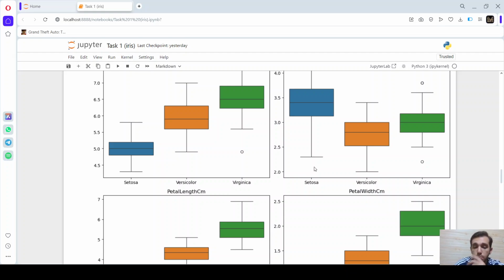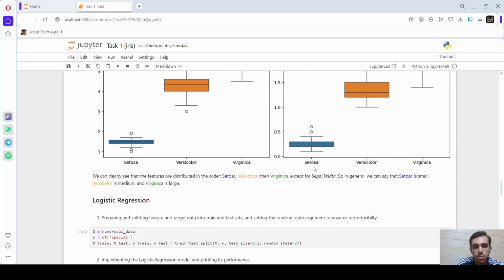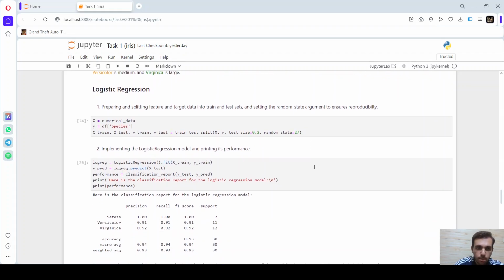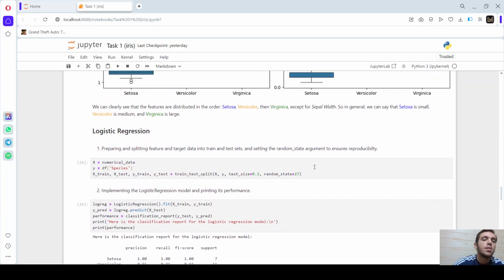And this is pretty useful because that's how the model is going to be trained about these features.